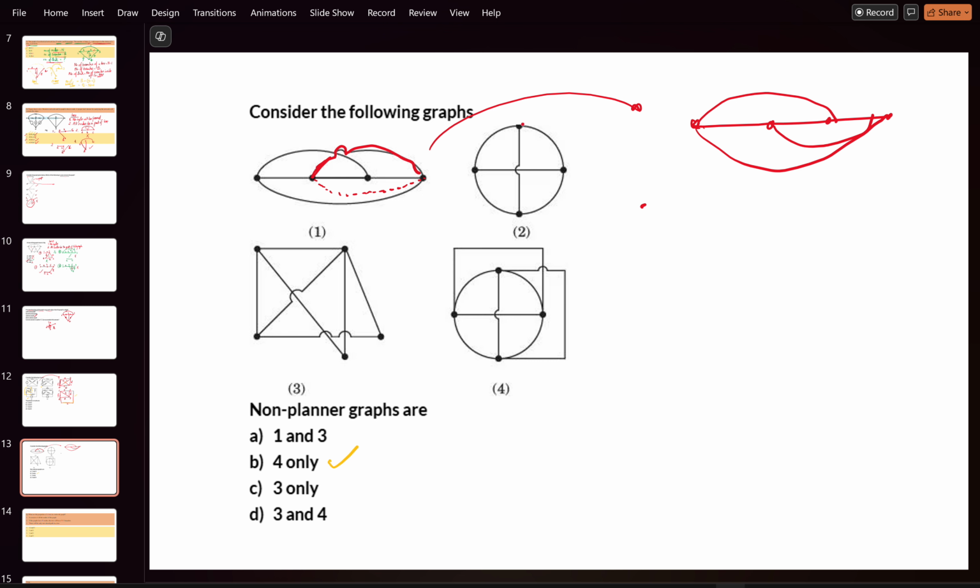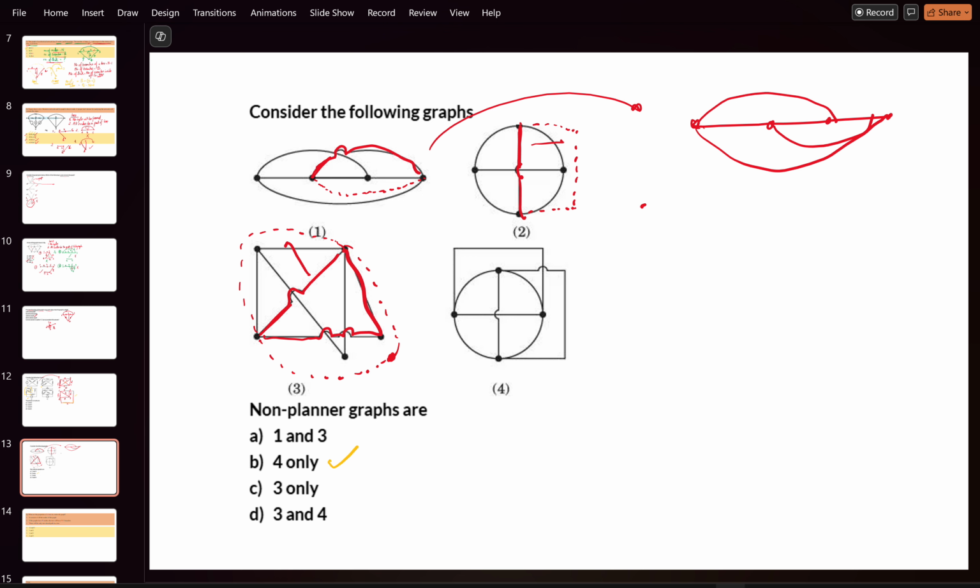In the second also, you can draw this branch like this, you can draw it outside. So this is also a kind of planar structure. What about the first part? If you see this branch, you can draw it outside as well, like this node here and that node here. And this branch you can also draw outside without affecting its property, like this. So this is a kind of planar structure.